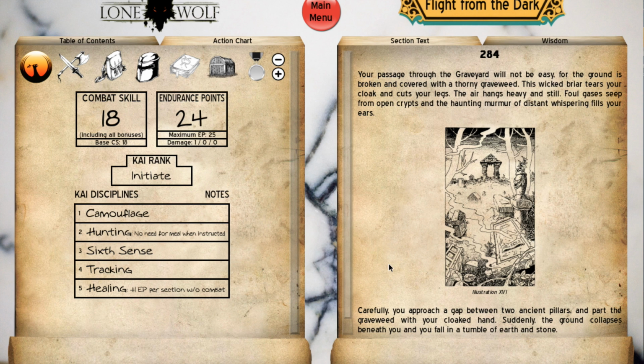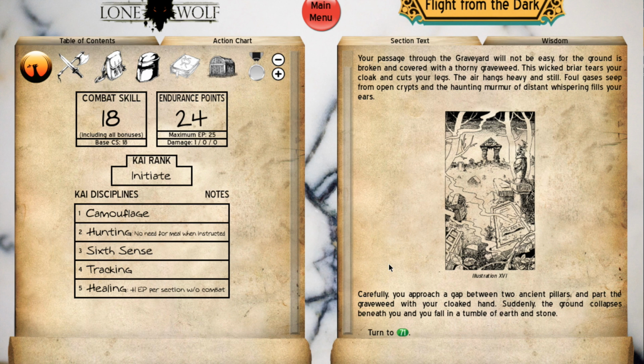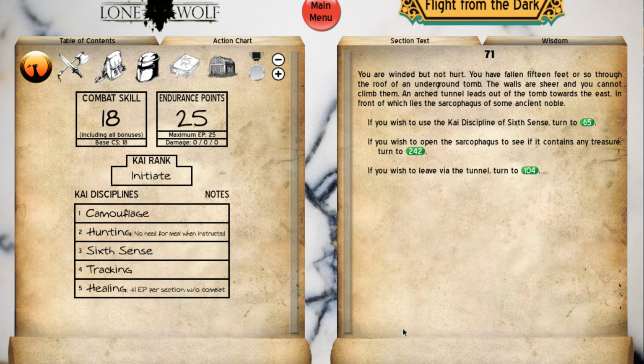Suddenly, the ground collapses beneath you, and you fall in a tumble of earth and stone. You are winded, but not hurt. You have fallen 15 feet or so through the roof of an underground tomb. The walls are sheer, and you cannot climb them. An arched tunnel leads out of the tomb towards the east, in front of which lies the sarcophagus of some ancient noble. If you wish to use the Kai discipline of Sixth Sense, turn to 65. If you wish to open the sarcophagus to see if it contains any treasure, turn to 242. If you wish to leave via the tunnel, turn to 104.